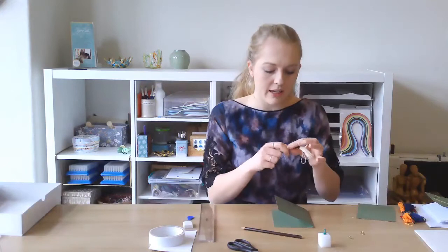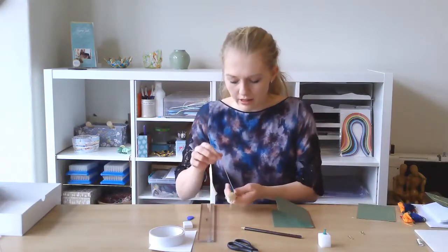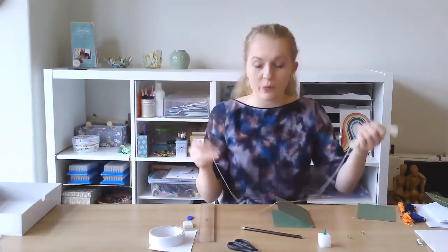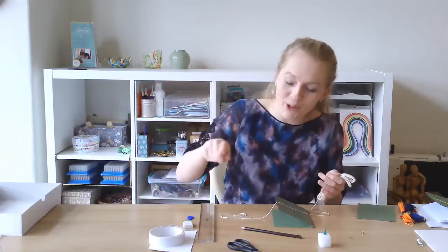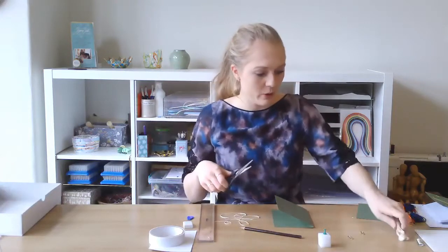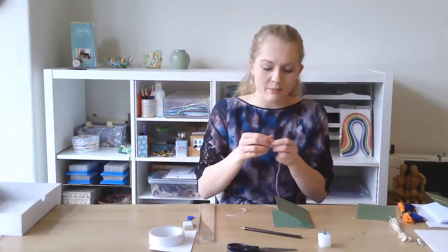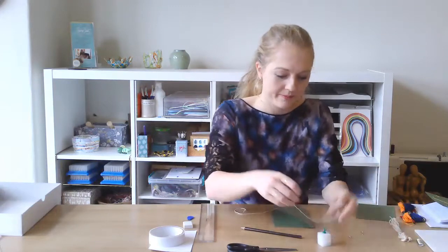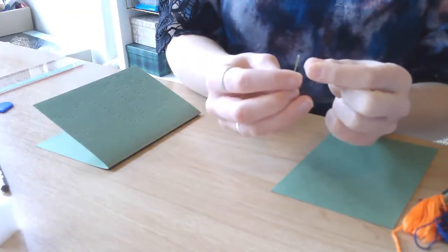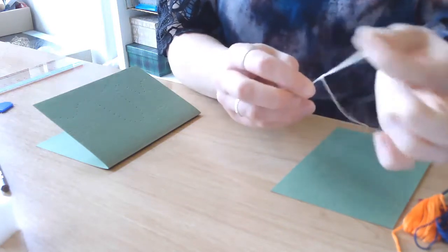And so I'm just going to take the paper off first, and then cut a section of this embroidery thread. We don't want it too long because we don't want to be pulling through the needle for ages. We can always cut some more if we need some more. And I'm going to thread this embroidery thread through my needle. So to do this, I've wet the end. It makes the strands stay together more easily. I'm going to pinch the end and then I'm going to thread it through like so.